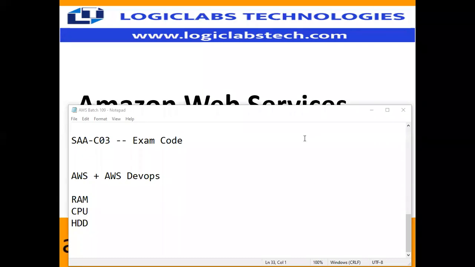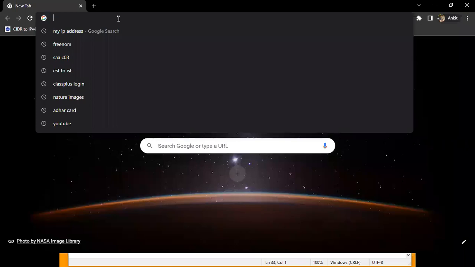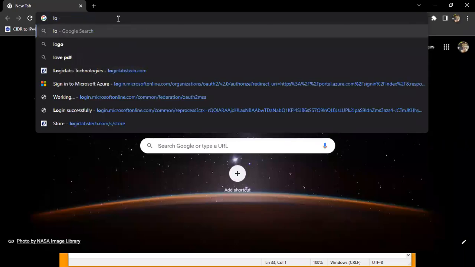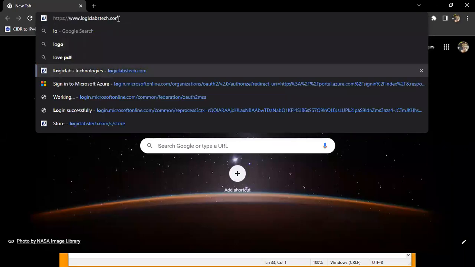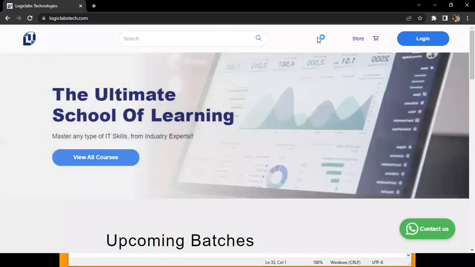Good morning, sir. I already paid for this batch, but I still did not get any documents. From where are you checking, Venkata? From the website, logicalabstract.com. I went to my courses and checked, but there's no option for my courses. After you log in, you will get an option of dashboard.